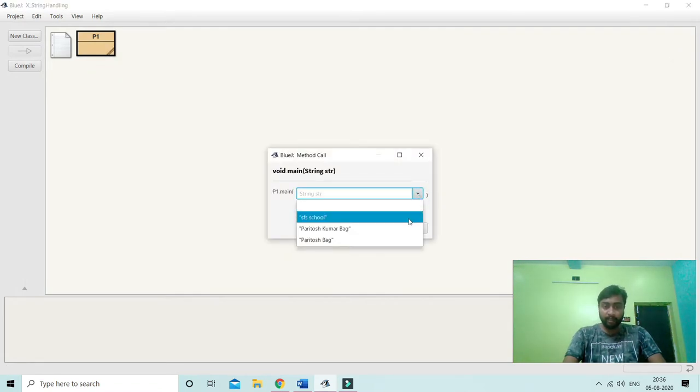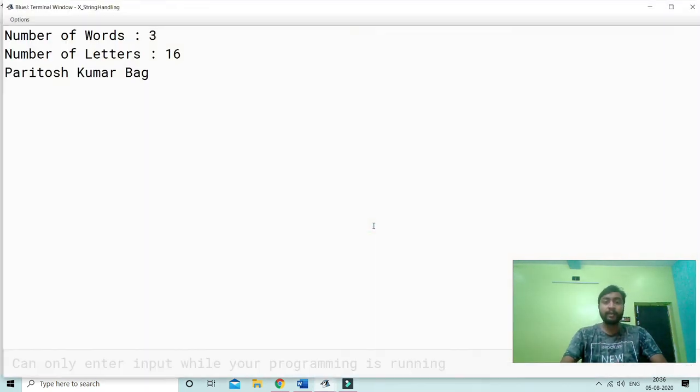If I'm showing here Paritosh Kumar Bag, you can see the number of words is 3 because Paritosh, Kumar and Bag, 1, 2 and 3, and the number of letters 1, 2, 3, 4, 5, 6, 7, 8, 9, 10, 11, 12, 13, 14, 15, 16. So you can see I'm not including the white space, I'm only taking the letters and also the words. So here was the successful program for this one using the string handling functions.